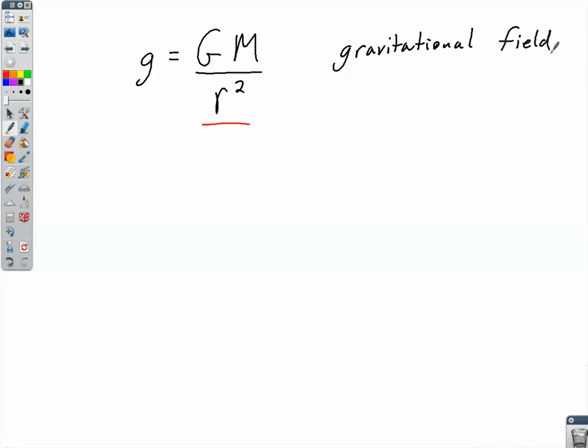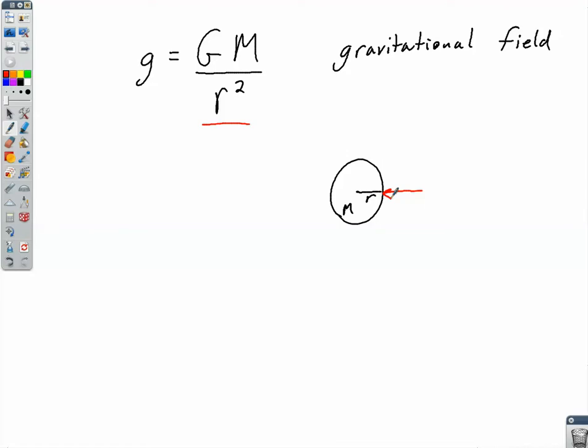So this equation will give us something called the gravitational field due to a massive object. If we've got a massive object, let's say it's the Earth right here, then if we plug in the radius of the object, r, and the mass of the object, we can find a value for little g at the surface of the Earth. And that value for little g is going to have a magnitude and a direction. The direction is pointing straight in towards the center of the Earth.